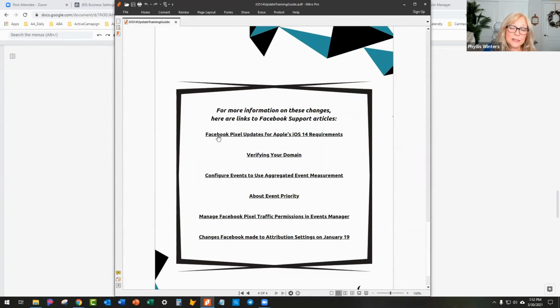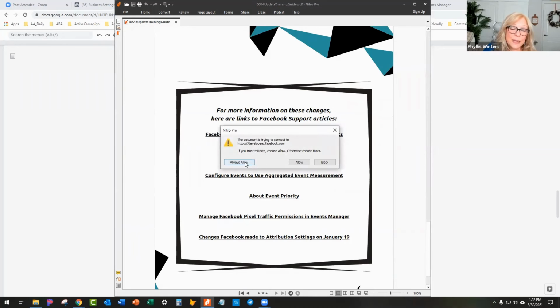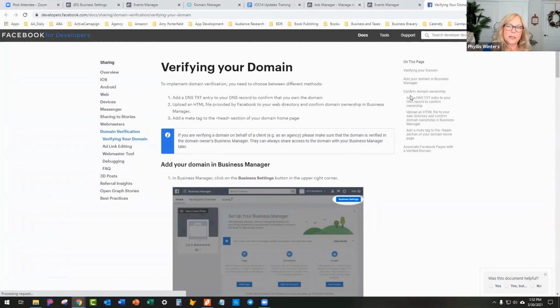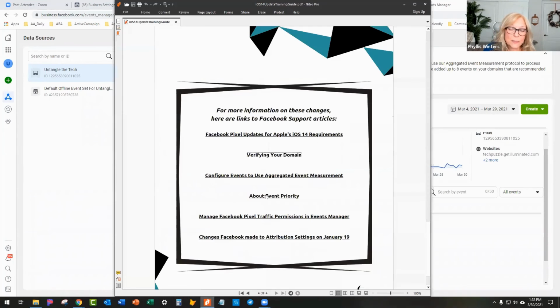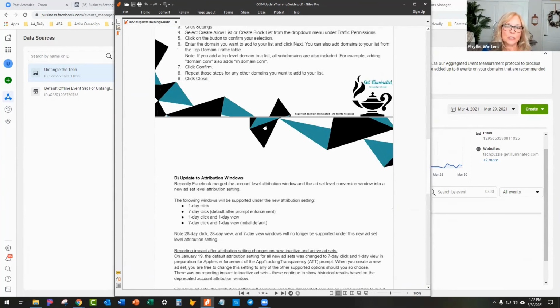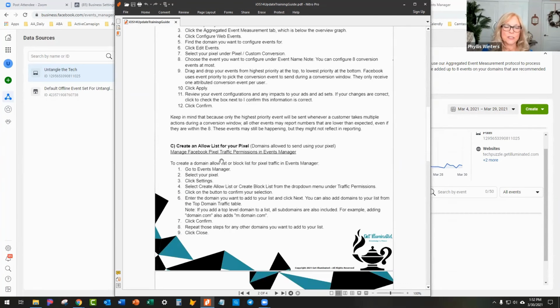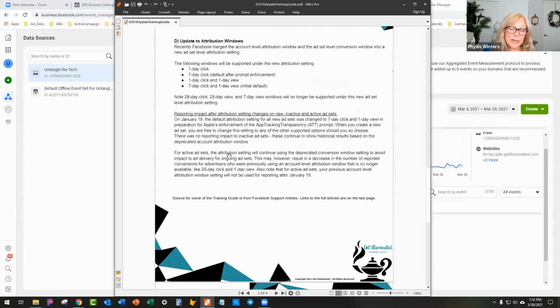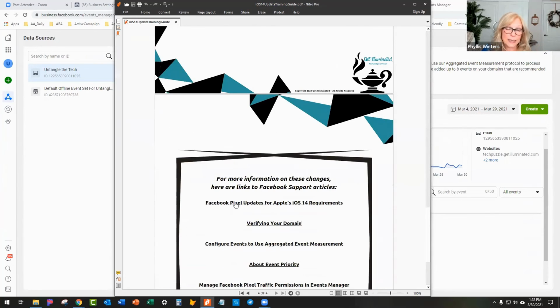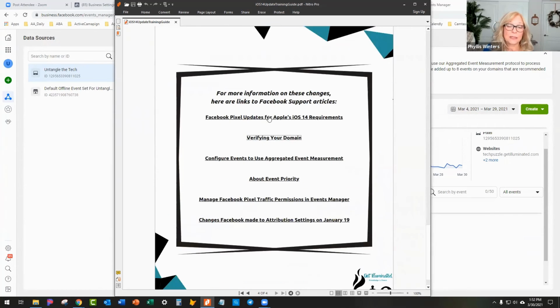Like when you see this, if you click on here, like verifying your domain, and if you allow it, it's going to go out to the Facebook thing. So I put all of the links to the actual Facebook support articles for all of this stuff here, so that this is stripped down to the quick: just do this, do this, do this, do this. But if you want to see the gory detail, that's on these clickable links on the back page there.